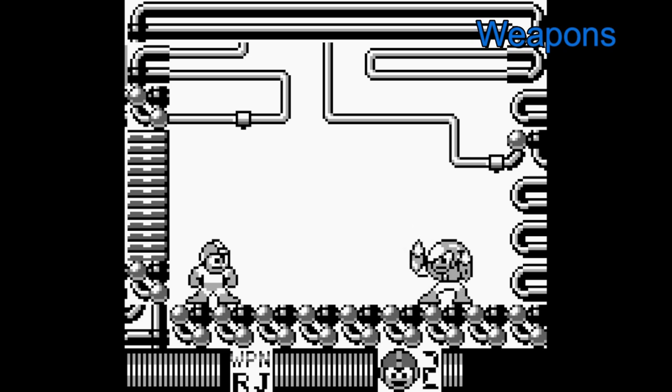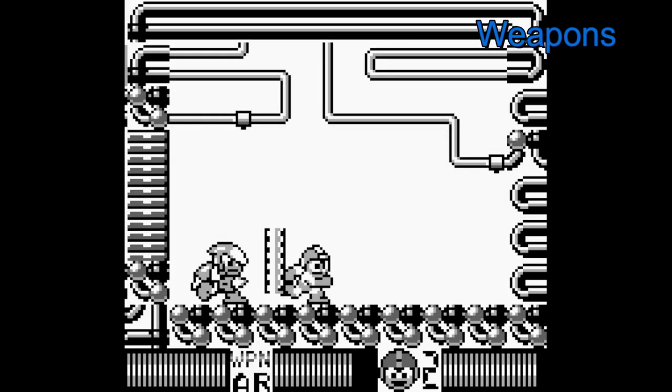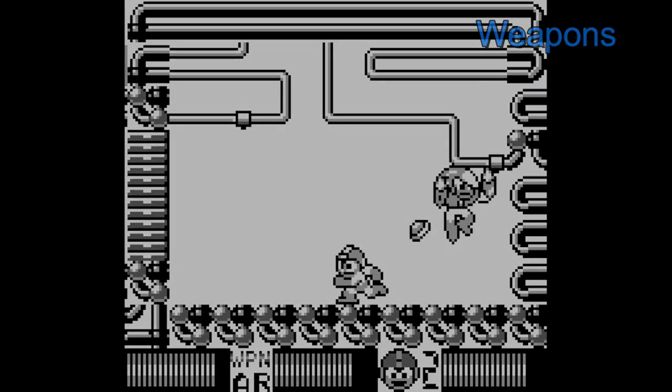For strictly using non-buster weapons, you will have to do the first and/or last hit while having Rush Jet or Rush Marine equipped. None of the other weapons do damage.